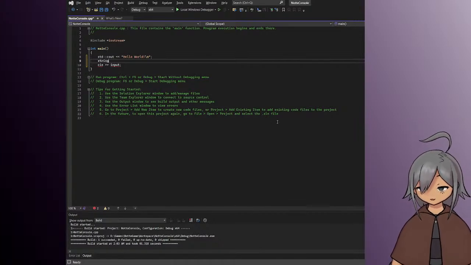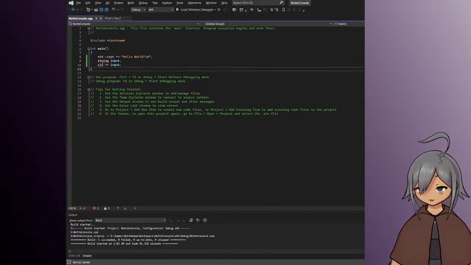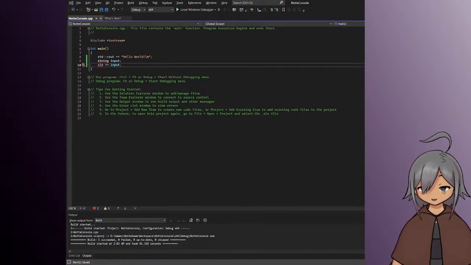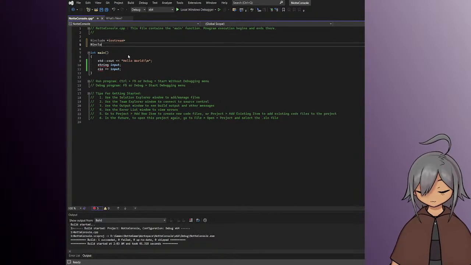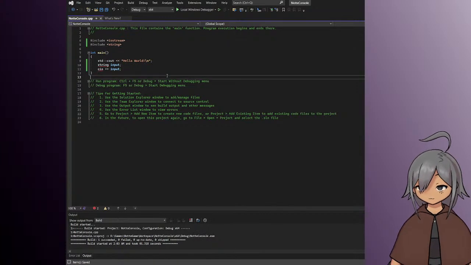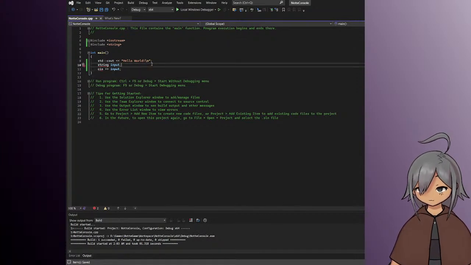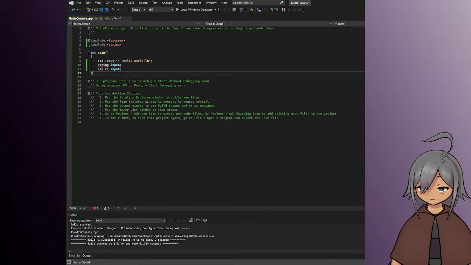And then I want a string. Hold on. It's not like the divide. What am I doing wrong now? Right. Let me include string. You are sure not cooperative.